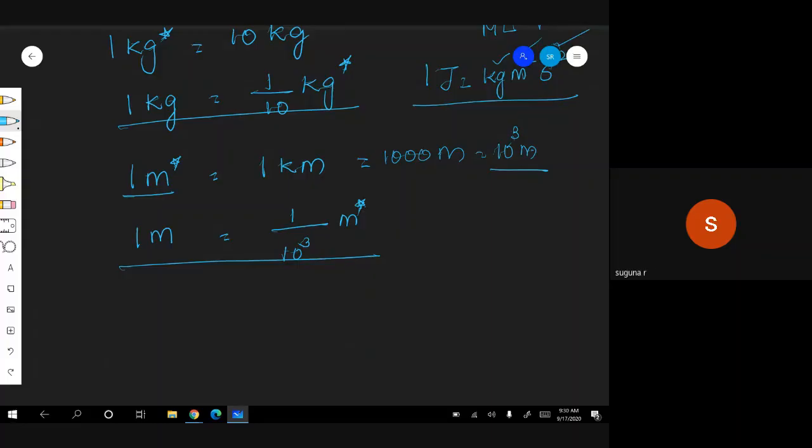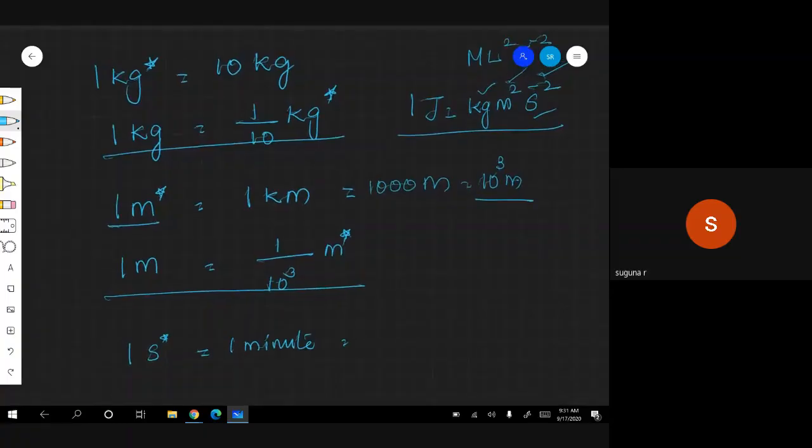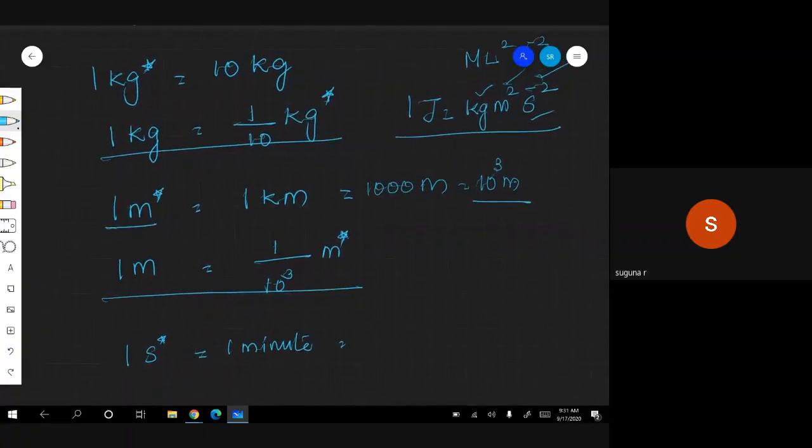Next one. What is given? 1 second star क्या होता है इसमें? 1 second star is equal to 1 minute. Okay, 1 minute means that is equal to, but I want only in seconds now. Are you following, children? I need to convert 1 joule to a new system. Okay, 1 joule means kilogram meter squared per second squared. So I want everything only to be, what is that?